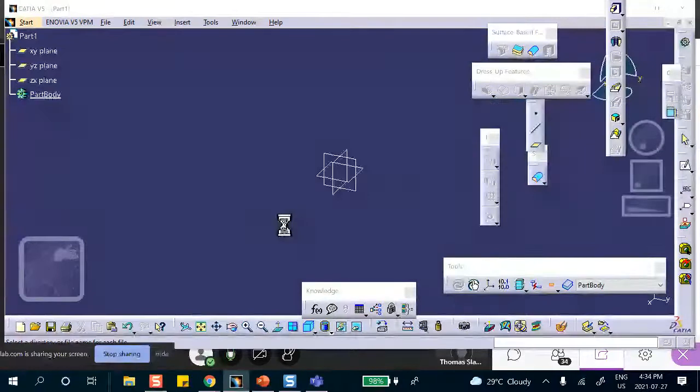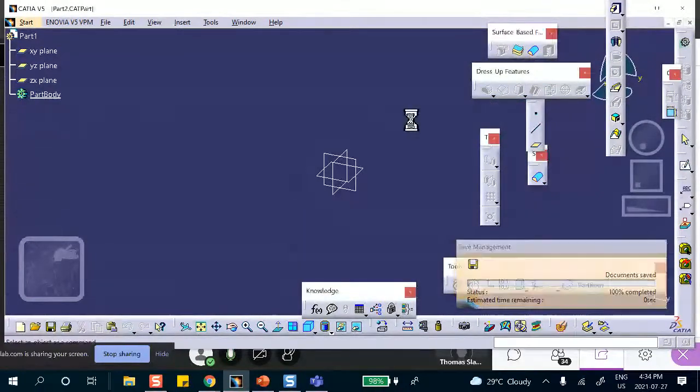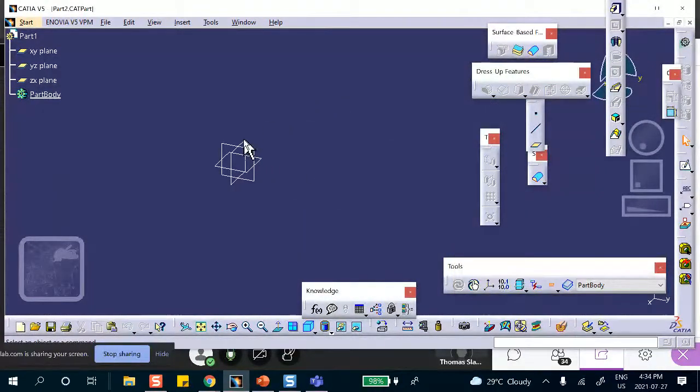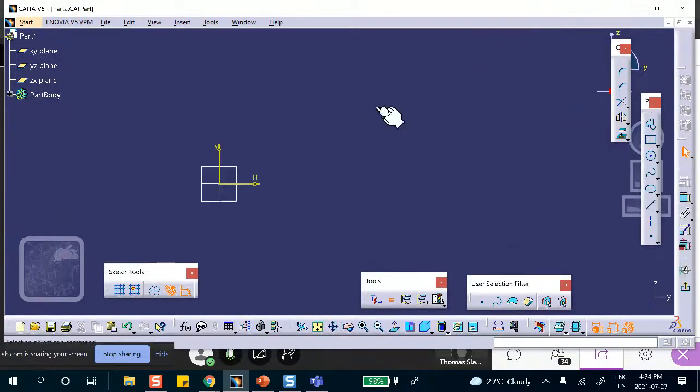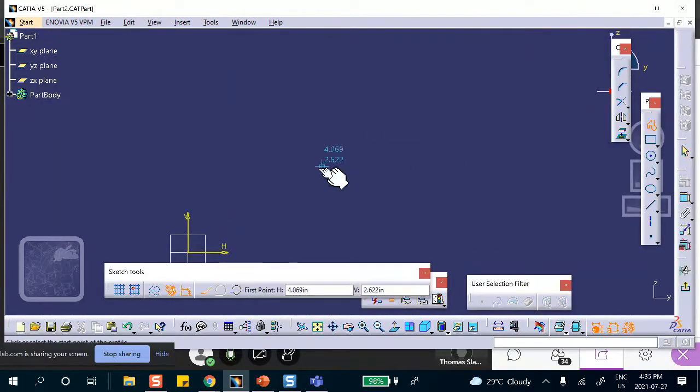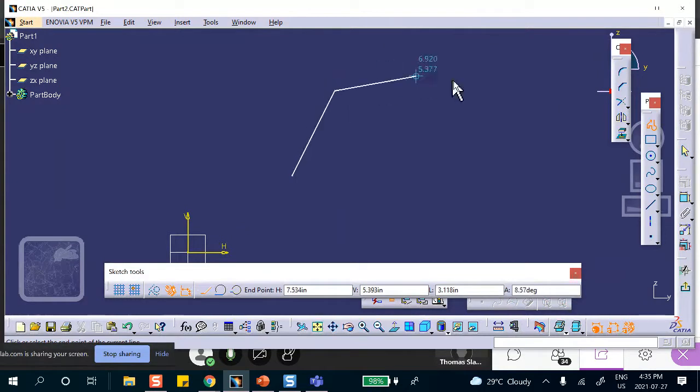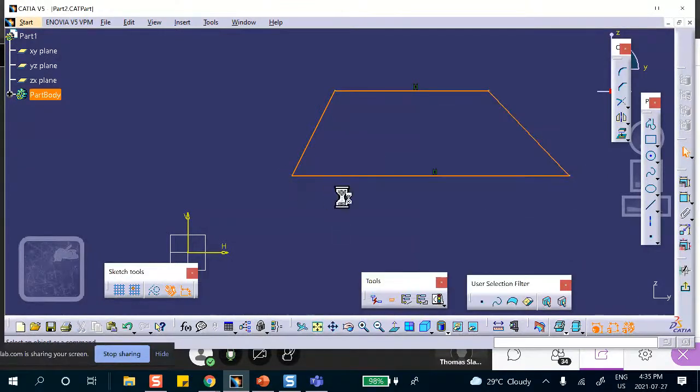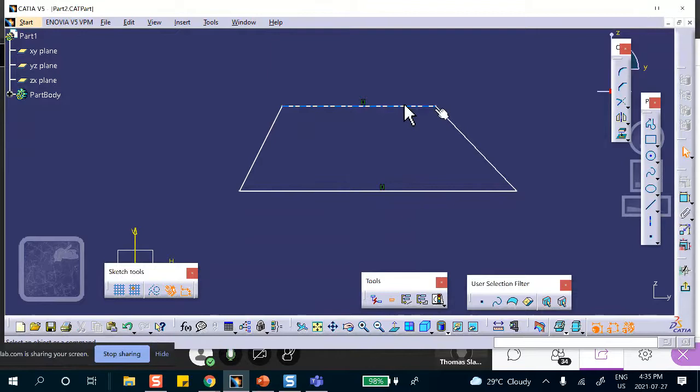Okay, let's go make it. On this plane, I will sketch. Make that same rectangle that we did in the morning. Not rectangle, the trapezoid. Okay. Dimension the stuff that you want to control. So this was B later on.